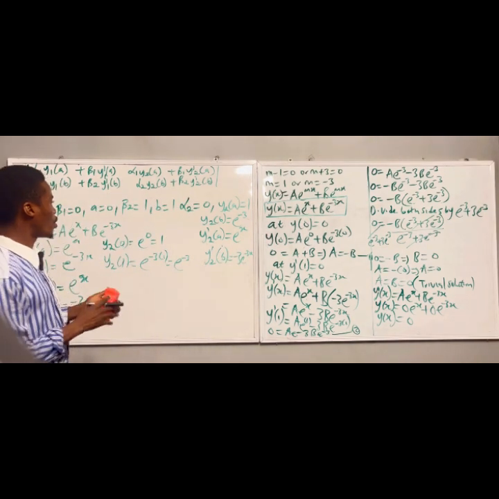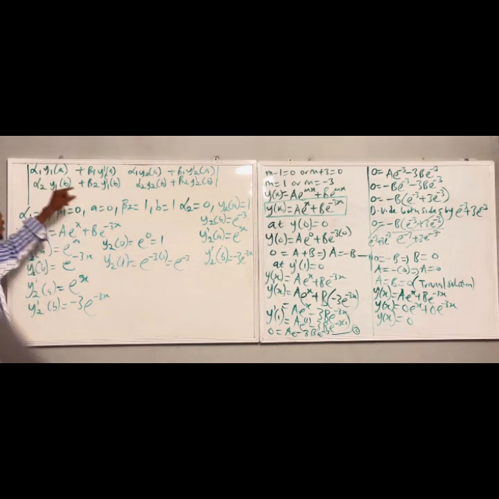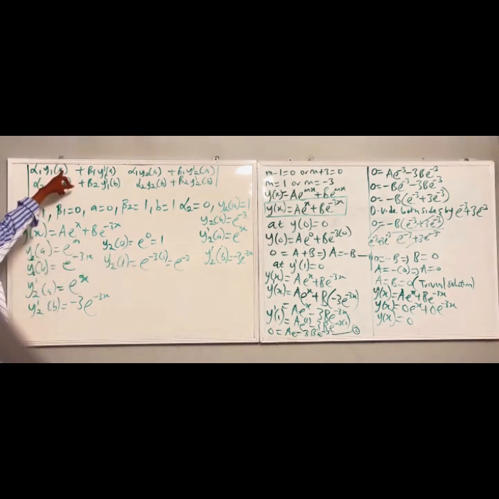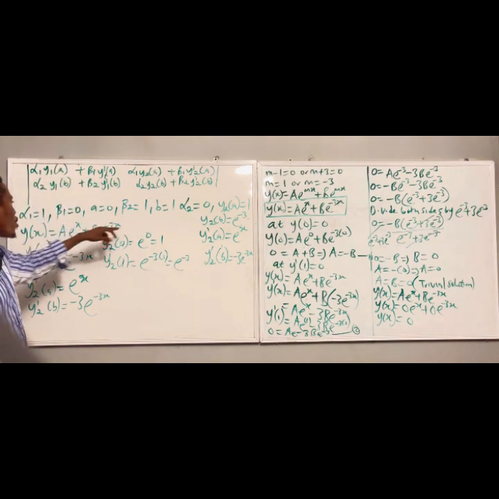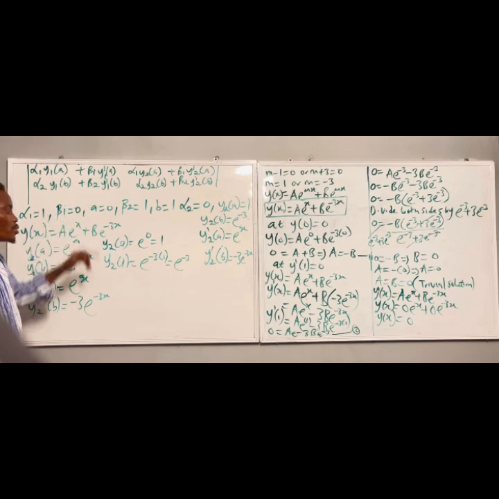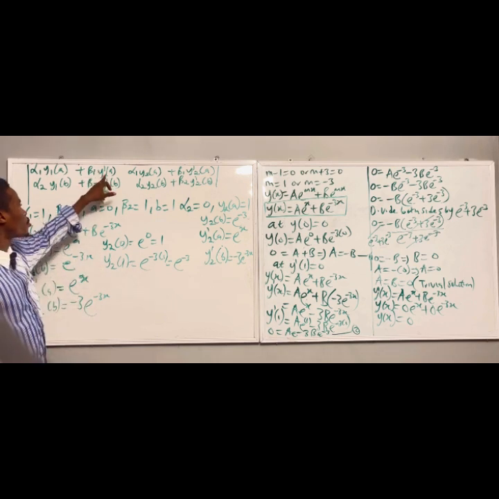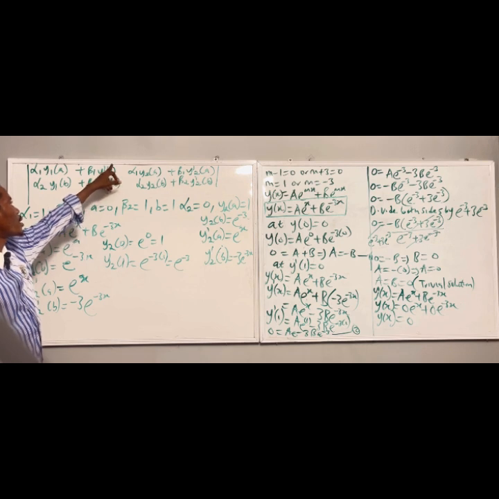So we now plug in all these things according to what we are given. What's our alpha 1? Alpha 1 is 1. What's our y1 of a? We are going to find our y1, that is our a. So our a is 0. So we are going to beta 1. What is our beta 1? Beta 1 is 0. Y prime of 1 of a. What do we have here? Our a is what?